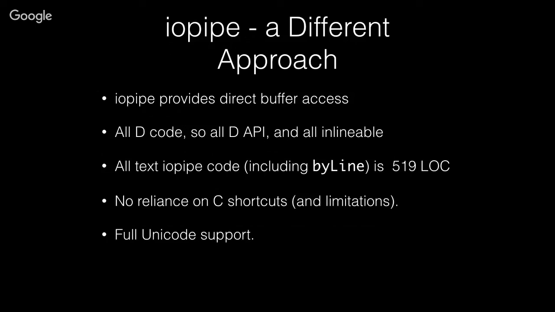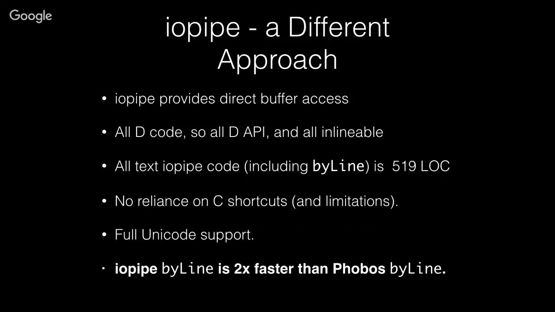And it has full Unicode support. I support all forms of UTF that I know of. Except I think somebody said there's like UTF-7. I don't know that one. I don't think I support that one. If it fully supports UTF-8, I'm happy. UTF-8, UTF-16, both big and little endian. UTF-32, both big and little. So five major stream types, and it's twice as fast as Phobos. So just with basically a different approach, we can achieve a much faster result.